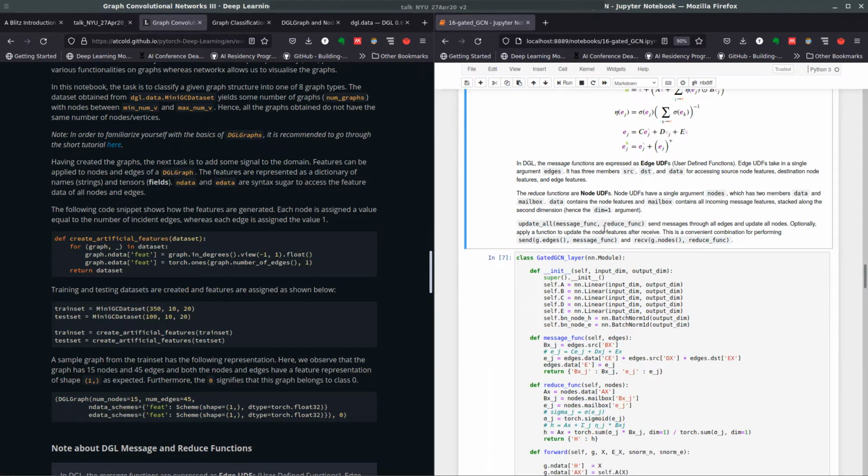The first phase, the message, is like when everybody is sending out something, so that's the map phase. In the reduce phase, you're taking all the inputs coming in from your neighbors and aggregating them to form some neighbor features. You could do sum, max, mean, whatever, some kind of pooling operation. Yeah. Okay. Got it.